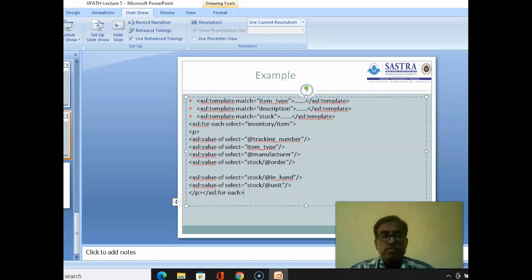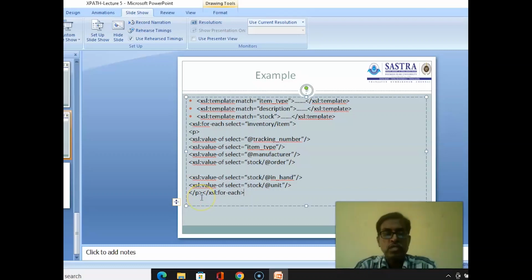So up to this, for each statement is over. So we have discussed in this particular control statements, if then else, and then switch case and for each statement. All those control statements defined here, and we have discussed example for that.